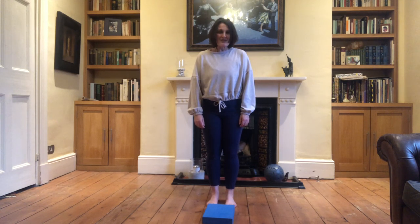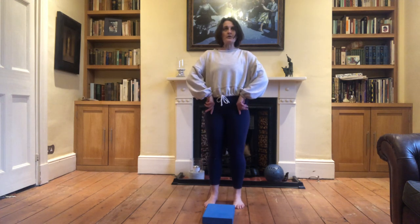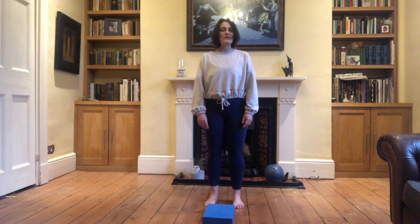Enjoy. So keep your feet slightly apart, just under your hip joints, and close your eyes. And then just notice how your body, your weight, just naturally moves forward and back and to the left and to the right.